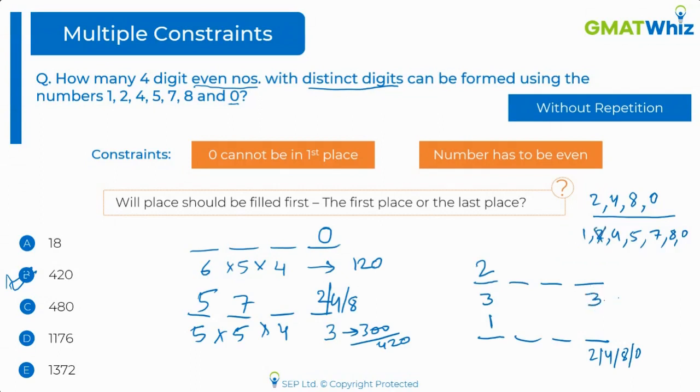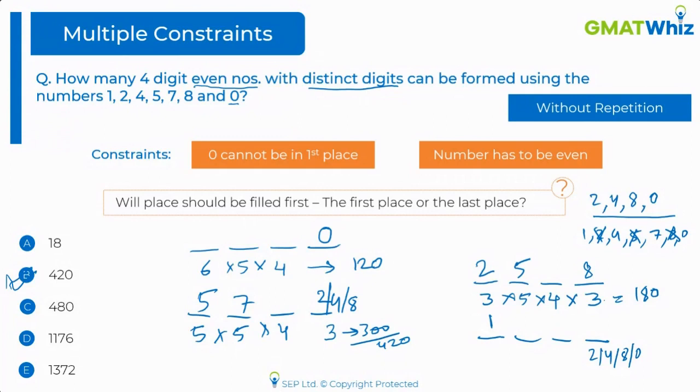So let's say I have consumed 2, and let's say I have consumed 8 as well in the last place. Now, how many options do I have for the second place? 1, 2, 3, 4, 5. So there are 5 options which are available. Now, let's say I use 5 over here. Okay, then how many options do I have for the third place? I have 4 options here. Okay, so net I can fill the first place with an even number in 180 different ways. Okay, and I'm going very slow here. I'm doing it intentionally because I want all of you to relate with me.